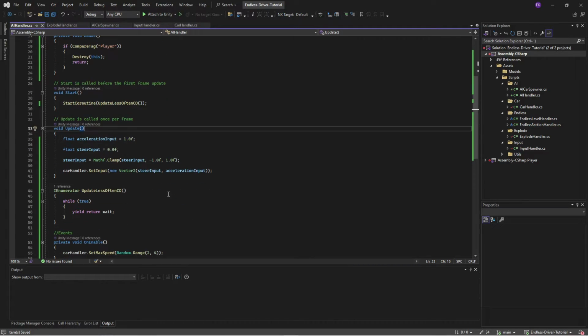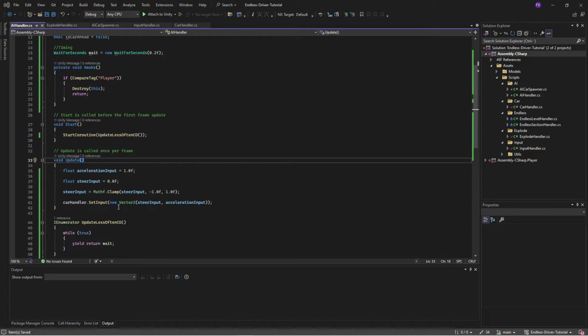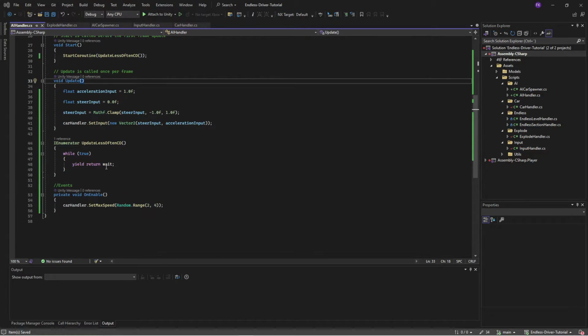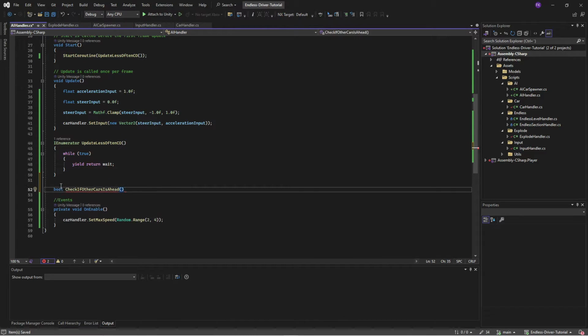Okay, so now we have started the coroutine, and we need to do something. So what we will be doing is we're going to check if there is a car ahead. So let's create a function for that. Bool check if other car is ahead.